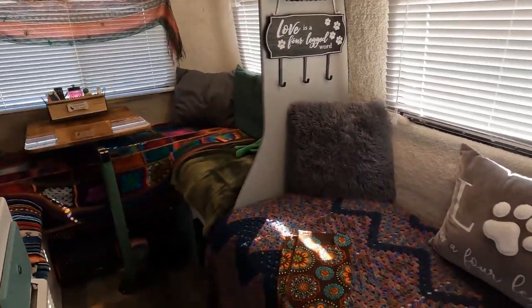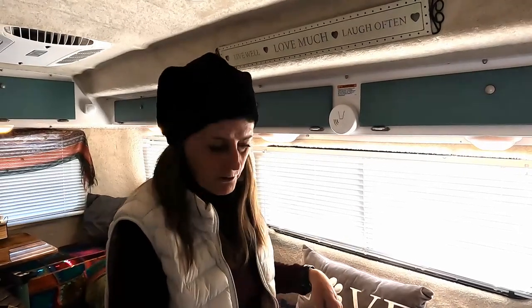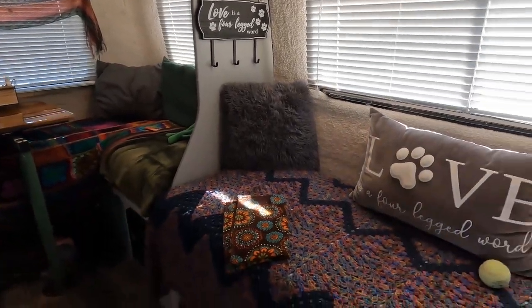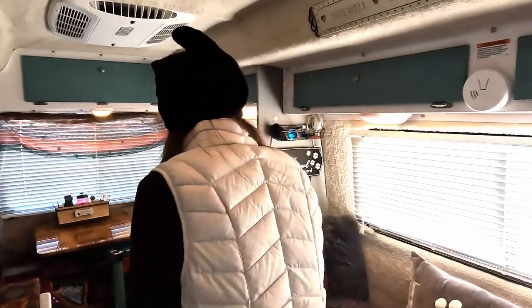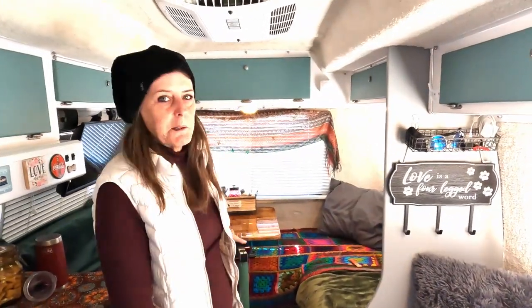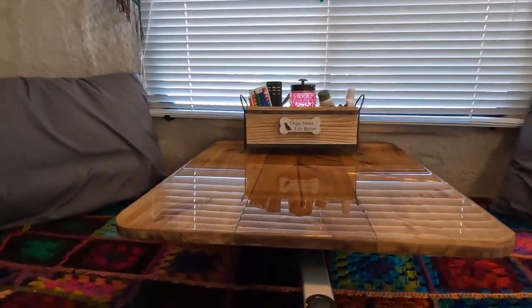So this is one of the first mods. This is where my husband sleeps — it's actually a mattress we purchased off Amazon, a Millard 6-inch mattress which we kind of cut, covered, and upholstered. Over here we originally had the full-size bed down all the time but we had to crawl over it, so we changed that to a dining area and a twin bed back there.